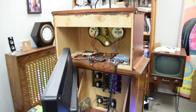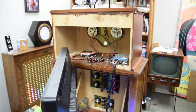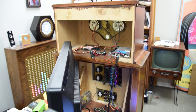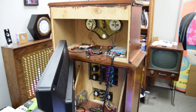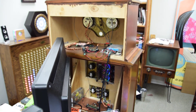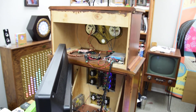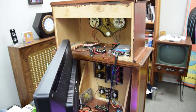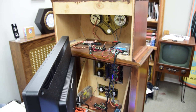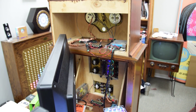Yet another problem is the fact that we've got multiple processors, and I was thinking of adding a couple more. But the problem is they all have to communicate with each other so that everyone knows where we are in the state of play – are we powering the machine up, powering it down, or reflecting some aspect like a tornado coming through? In which case we want everyone in harmony, all reflecting the same characteristics. So I've been looking around for a better processing solution, and I think I've found it in the form of the Shieldbuddy TC375.